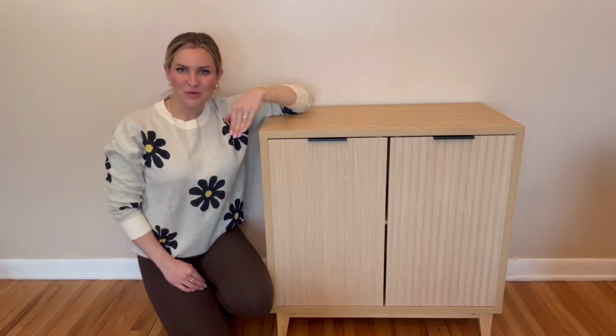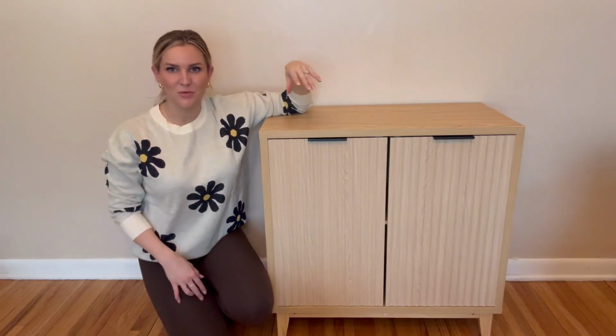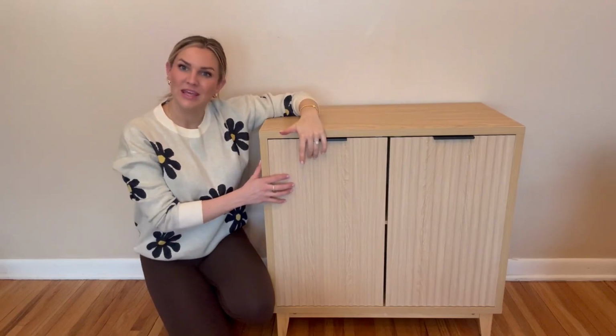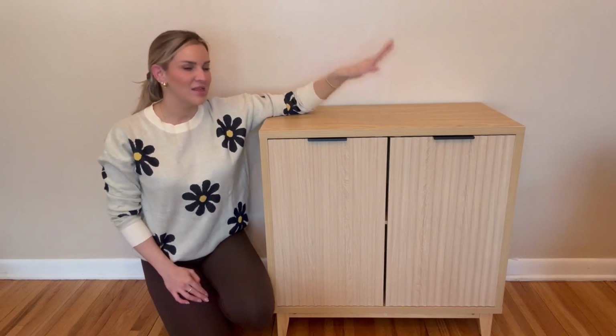This is our front entryway. We have some art up here and it's just kind of bland. It's a big empty wall besides the art. And so I wanted a storage cabinet that not only we could put stuff in, but we could set our keys and sunglasses and stuff on. And this is just the perfect size.